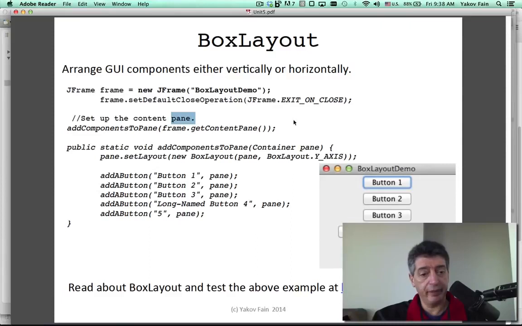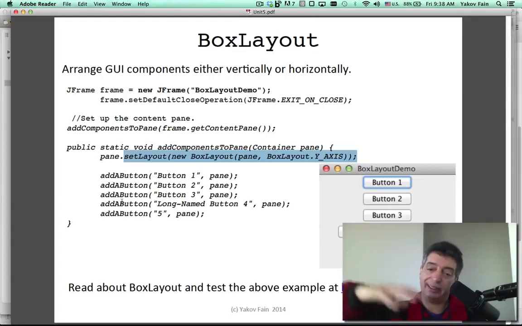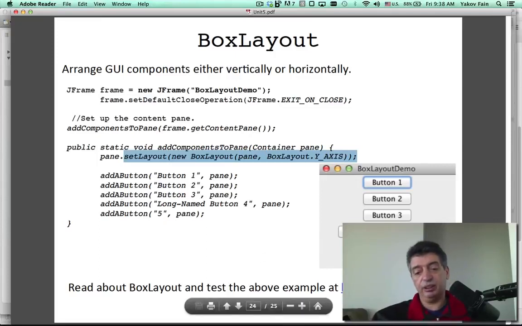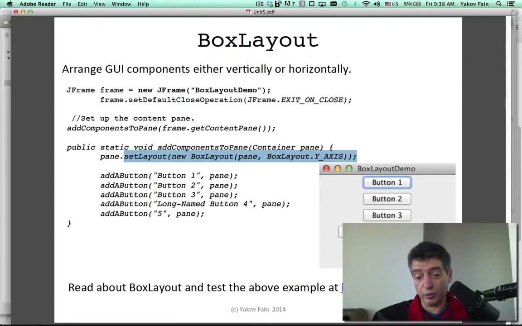Yeah. So then we say pane.setLayout. On the fly, we create a new BoxLayout for the pane, for the variable pane, right? And we just add the buttons in there, and the buttons are falling down in this box, one on top of the other. This is a link that you can read to learn more about the box layout.